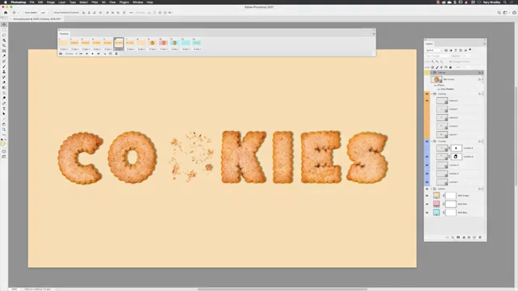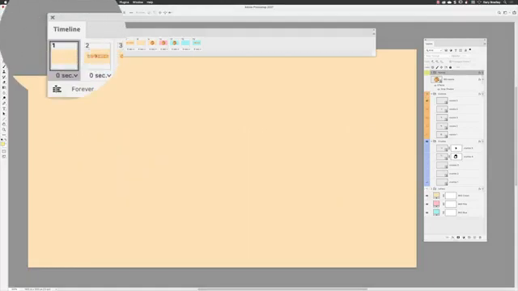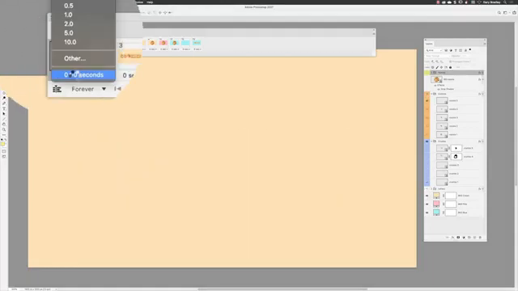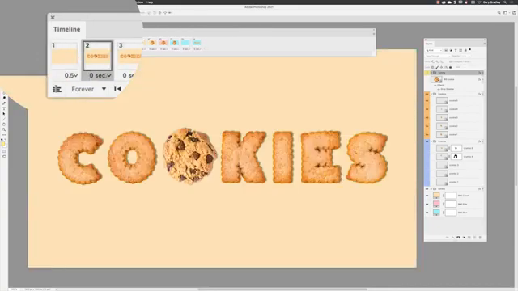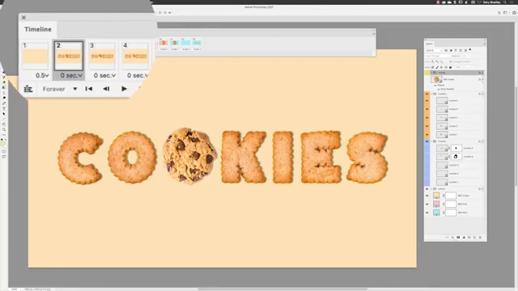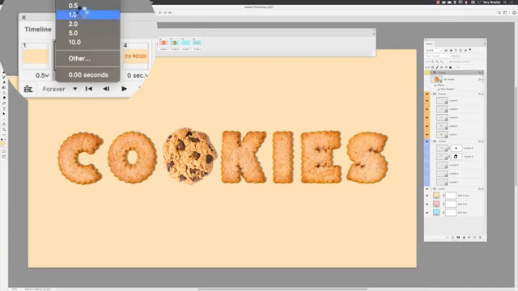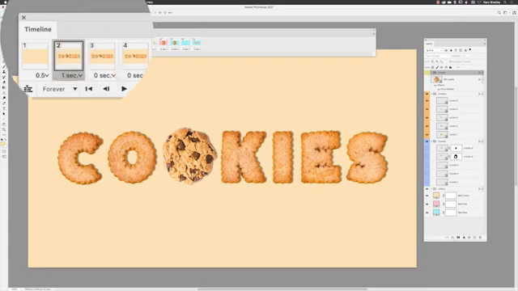So we need to alter that. I'll first of all left click on frame 1 to make it active for edits, and then I'll click on the pop-out menu for the frame delay time, and I'll change that to 0.5 seconds, making that frame stay on screen for 0.5 seconds before moving on to the next frame, which of course in our case is frame 2. And so I'll click on frame 2 to make it active, and I want the delay to be 1 second so that we can see the word cookies and see the cookie itself before chunks of it are taken away.